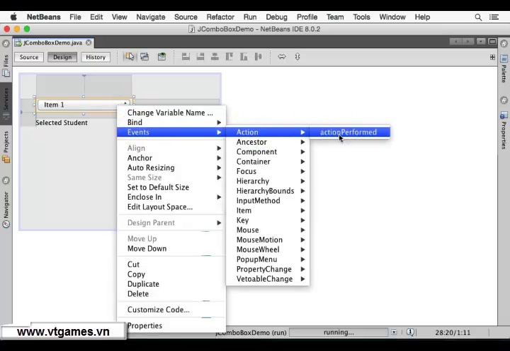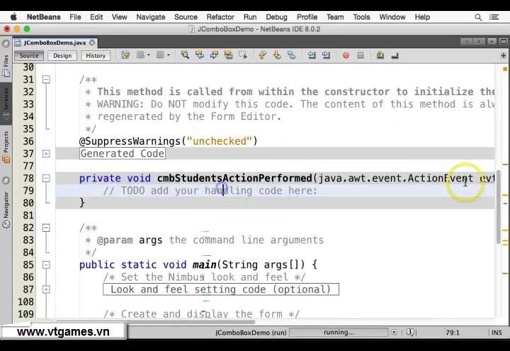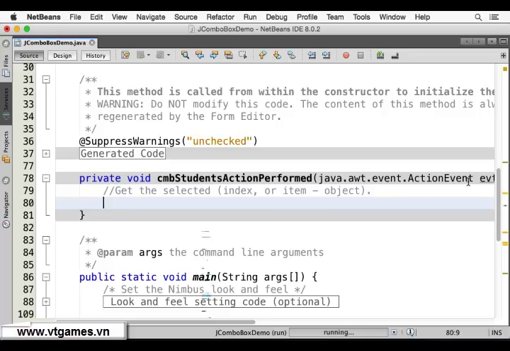Then we're going to right click this one for event handling, events, action performed. When we select an item, it's going to raise this event, and it's going to have an action listener to perform some action. First thing first, we're going to get the selected item. It can be a selected index or the item itself, which is an object. Normally in this case I work with the item.